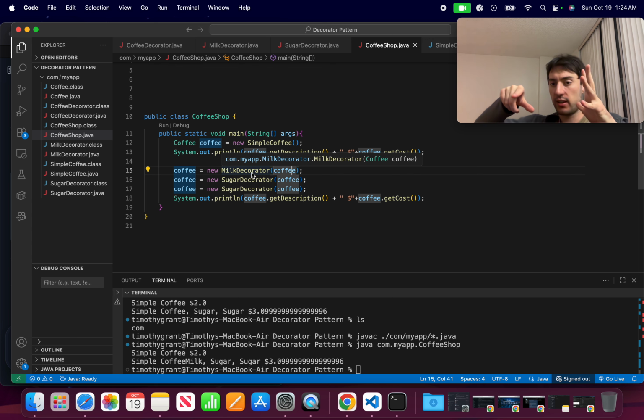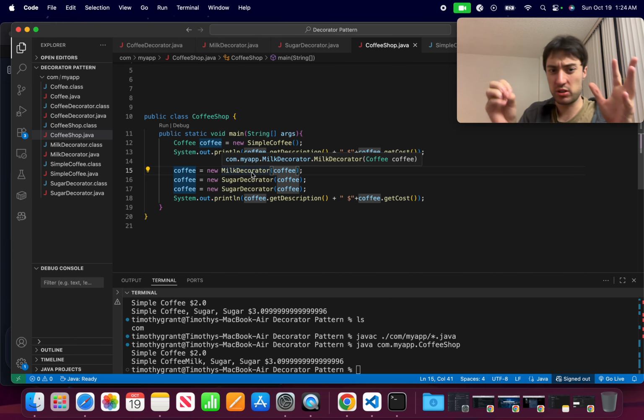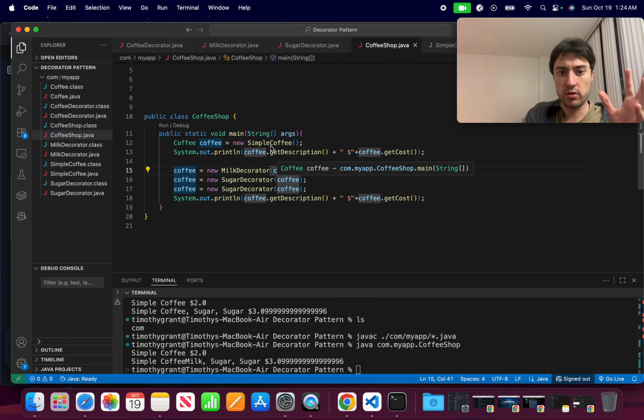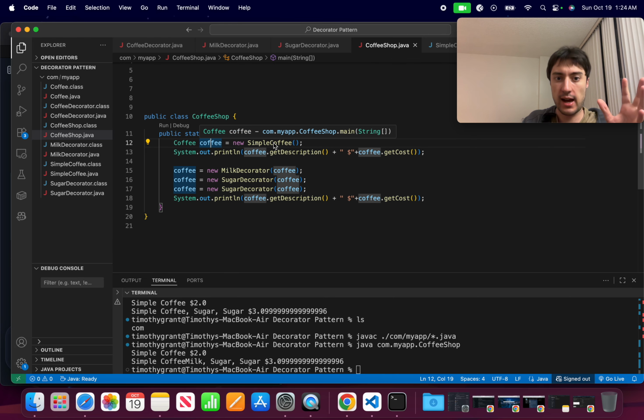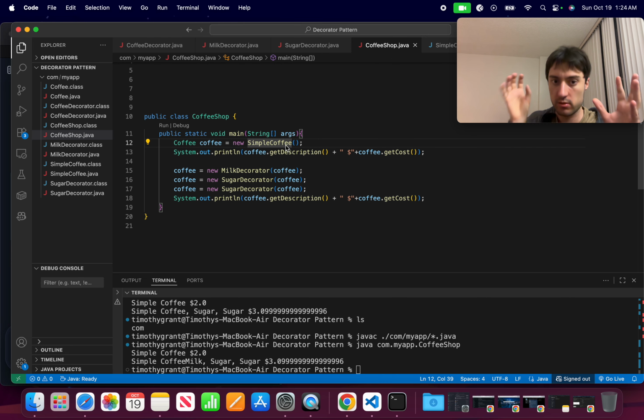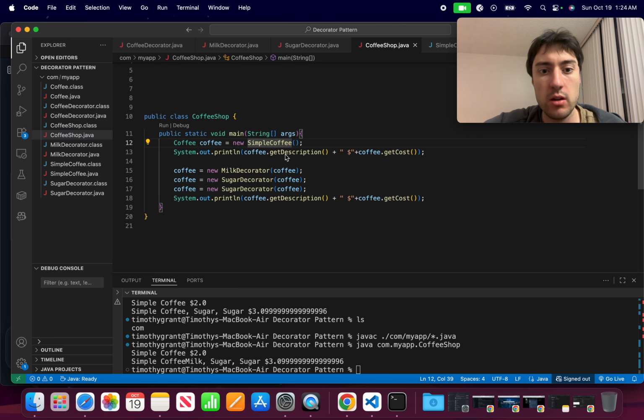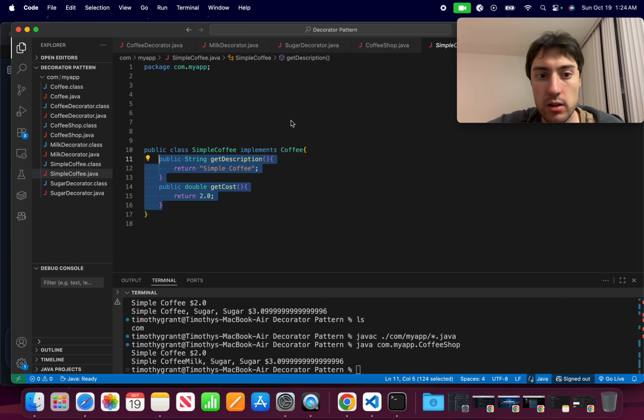So I'm calling it from the decorator, and then it calls it and calls it and calls it, and it hits that base case, which is the original coffee, this actual concrete object. And this object returns something. And what does it return? Simple coffee, not this one, it's a class. SimpleCoffee here.